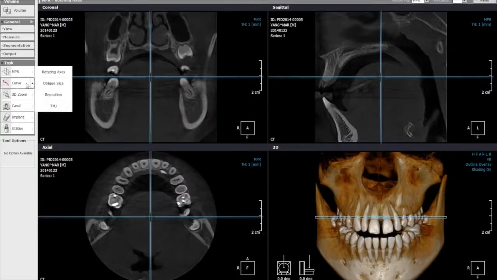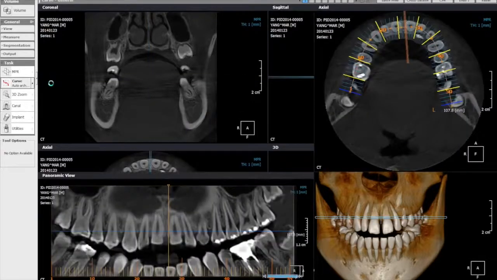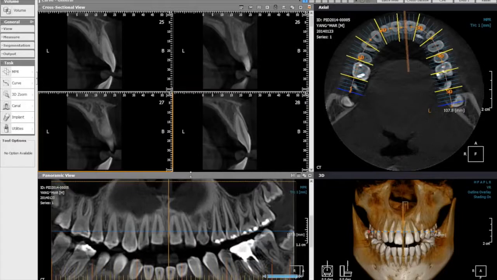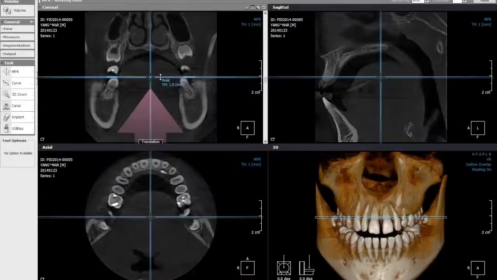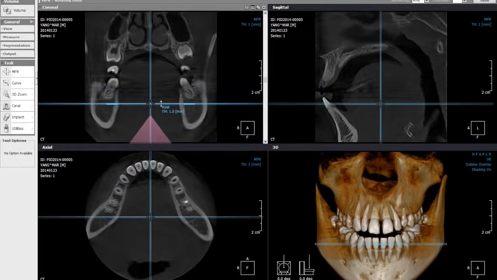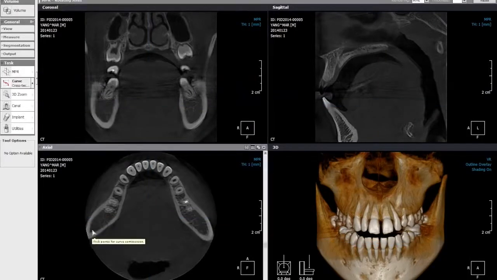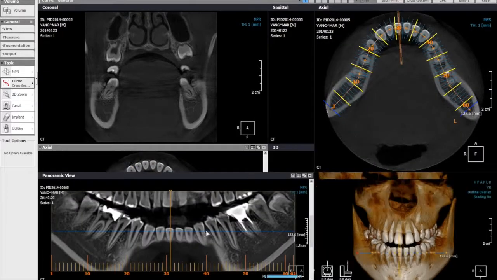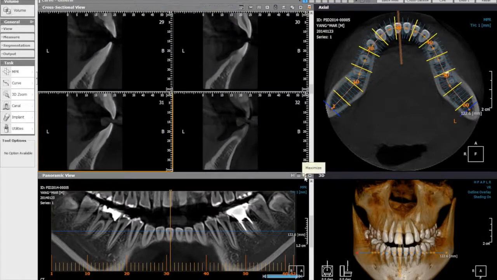You also have the curve option, which is popular if you are looking to do nerve kernel tracking as well, or want to extract panoramic image from your 3D image. So, click the arrow beside curve, and you can choose the auto arch and look at your axial view and give you the automatic view of 2D cross-sectional. Or you can choose to do it yourself. So you can be in the axial view and click the points along the arch. Double-click at the end, and it will give you that panoramic view you are used to seeing.